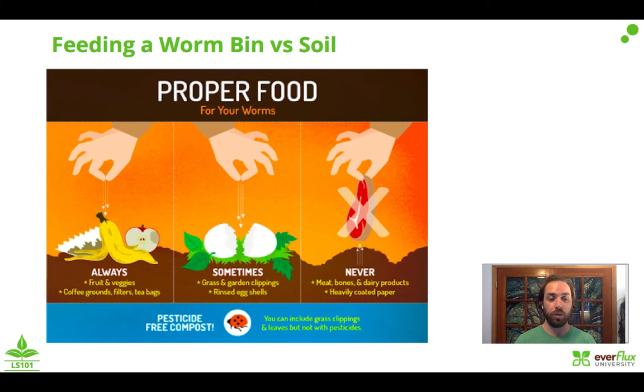Besides that, you can really feed them all kinds of different food scraps, and they will readily eat them. Actually, what they're eating is the fungus on the food scraps. And then eggshells are something that's talked about a lot for feeding worms. Eggshells can be really good for the worms. They can be dealt with by the gizzard and actually can be really good for it. Eggshells can also provide a great source of calcium, adding some extra calcium into your worm castings.